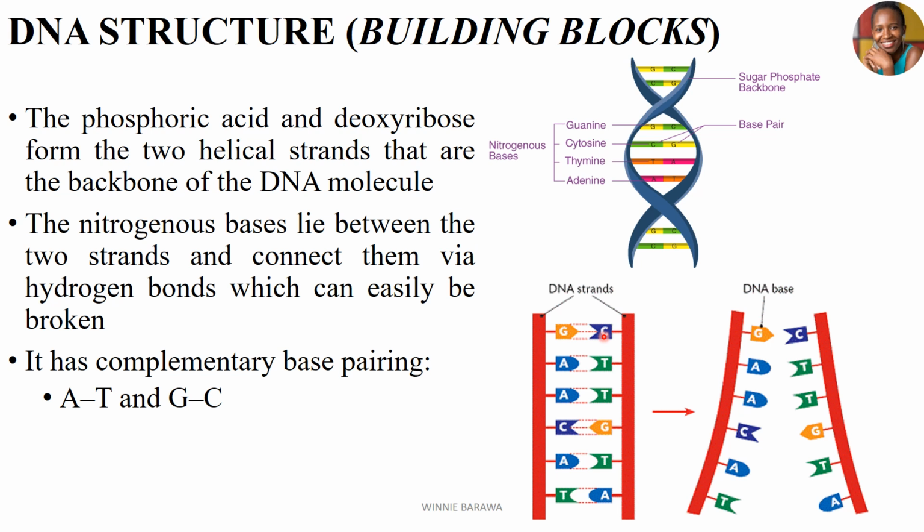And the pairing of the bases is unique because each base needs to pair to its required base. So the base adenine normally is supposed to pair with the thymine. So A will pair with the T, or rather you can say T will pair with the A. And then the guanine will pair with the cytosine. So G will pair with the C, or the C will have to pair with the G. So this is how the pairing will be happening. So G to C, A to T, and so on.